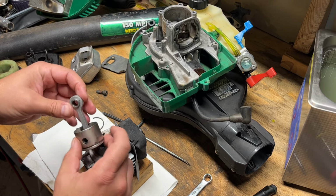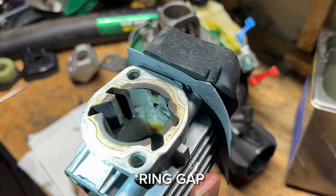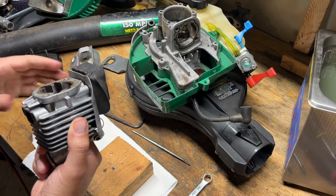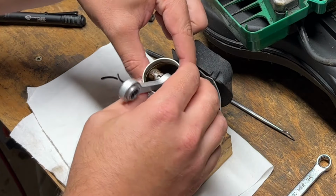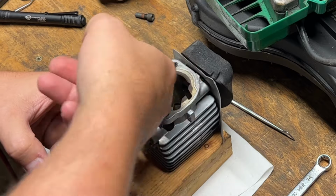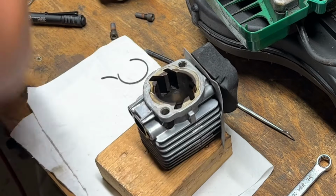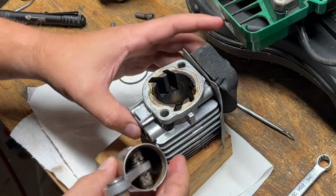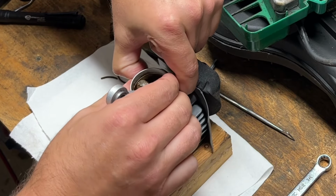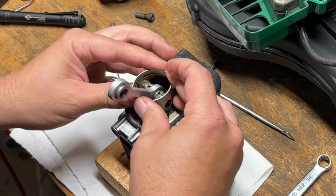So this is the intake. And you can kind of see where the ring groove was. See that vertical right? It'd be like right here in between these two ports. That's where that original ring groove was. So I'm going to just line that up like this and try to fit that ring in by hand. I don't have the right tools for this, unfortunately. And this is just some two cycle oil to help me out. We got it. Yep.